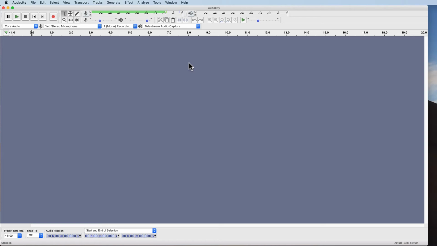Clipping is when you hit the 0 mark on these levels. And that's really bad because the microphone itself can't actually pick up that noise, and so it becomes a level of distortion. Especially in the human voice, that distortion is bad. You can't get rid of it. You can always turn it up later, so you might as well record in an area where you're not clipping, where you're not too loud for the microphone.